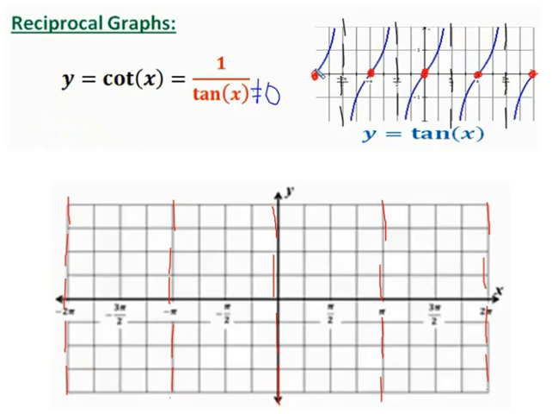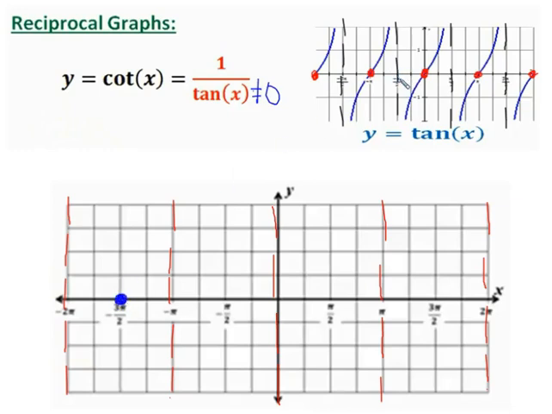Whenever we had a 0 on our original tangent graph, on the reciprocal we have that vertical asymptote. But whenever we have a vertical asymptote on our tangent, that's when we're actually going to have a 0. It's that whole idea of a reciprocal switching things up. If the original has a 0, it's a vertical asymptote on our reciprocal graph. But if our original has a vertical asymptote, that means we have a 0 on our reciprocal graph. So we should have a 0 at negative 3 pi over 2. We can put a little x-intercept right there.